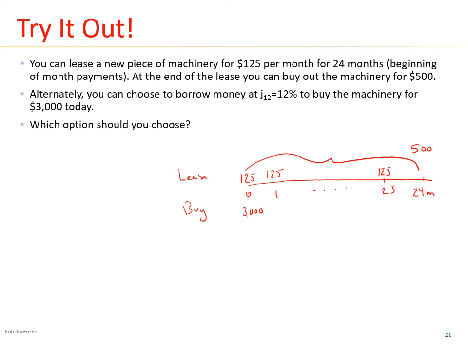Now I know I said we'd have to borrow the money. I didn't say we'd have to borrow the money so that we could work out payments, although you could try that. That would be a little bit more complicated though than I think we want to do. The reason I said that was so that you would have a rate to work with. Even though that was the rate for borrowing money, it's the only rate they've given us, isn't it? And so we're going to use that rate for both situations to give us some consistency between them when we compare the options.